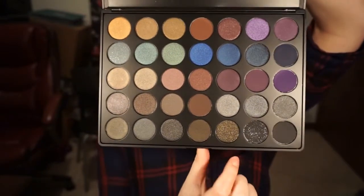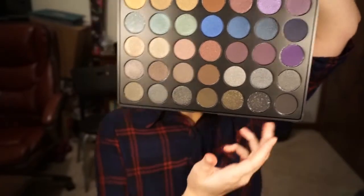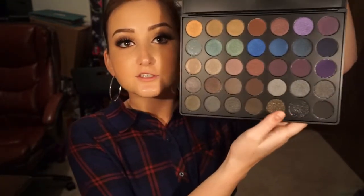That is it for the brushes. The last thing I got from Morphe is their 35D palette. I was really loving this sparkle shade and this one — I really like shimmery colors. They have their normal shimmer ones, but these ones looked extra sparkly to me. I love sparkles and anything that shines. I really like the darker colors too. I have three of their other palettes — the 350, 35S, and 35F — but I felt like I needed some darker colors for fall.